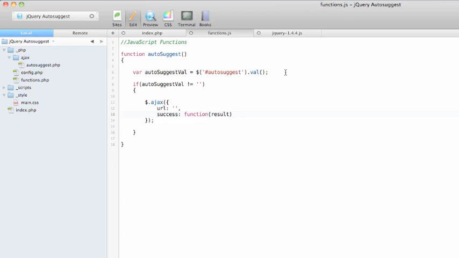So success function result, do this. So for the moment, let's just do return result, and that's it. So Ajax, la la la.